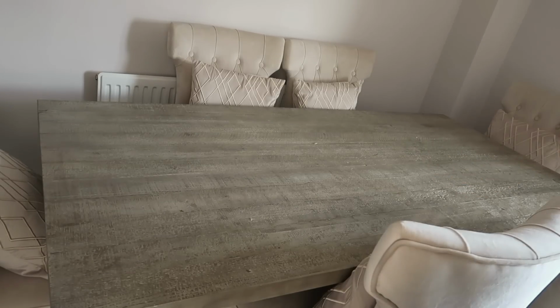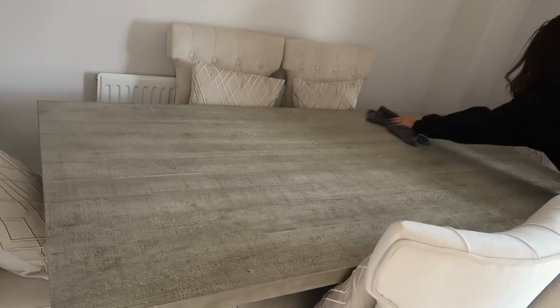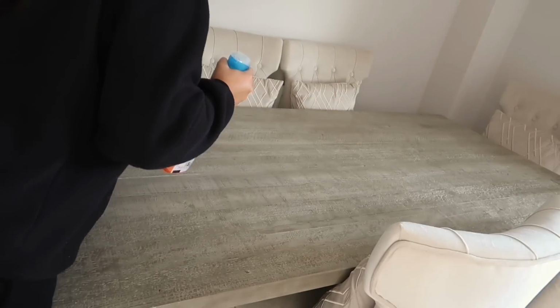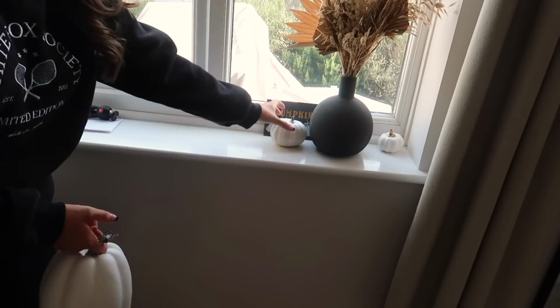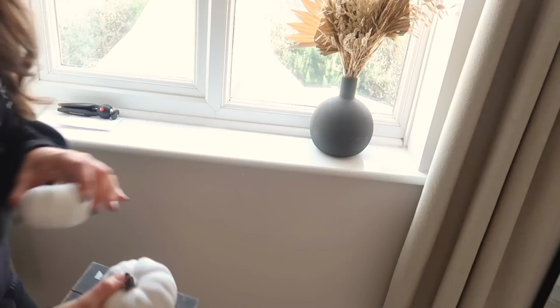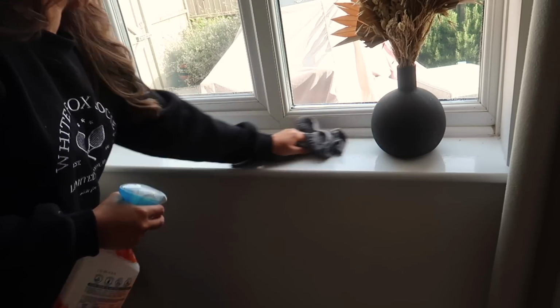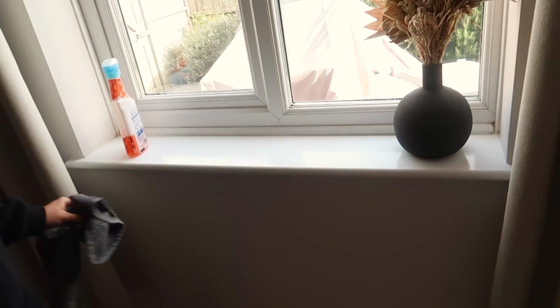Then I'm going in with my Flash, I think it's orange and cinnamon spray, something like that. It's really good. I highly recommend this one. It smells absolutely gorgeous. I just use a little bit. I don't like to put too much product on this wooden table, but it was in need of a little bit of a clean, so that's what I went to do. And then I was just clearing away the sides, so just some pumpkin bits and pieces on my windowsill and giving that a nice wipe as well. I did leave the little Pampas display up for now, but that will go when my Christmas stuff comes out.